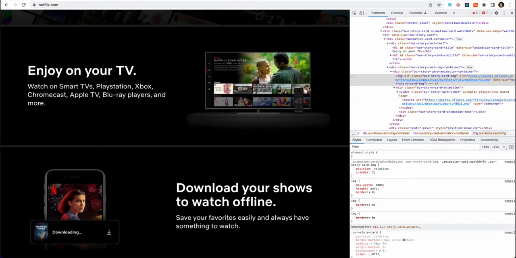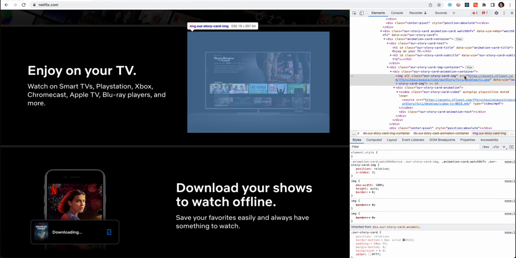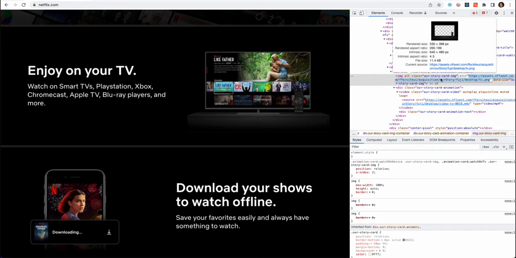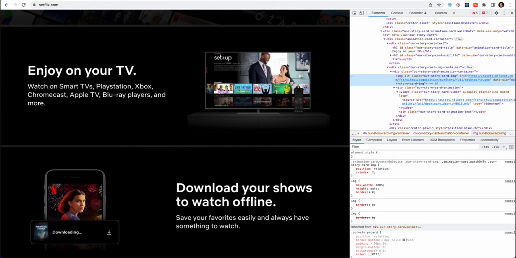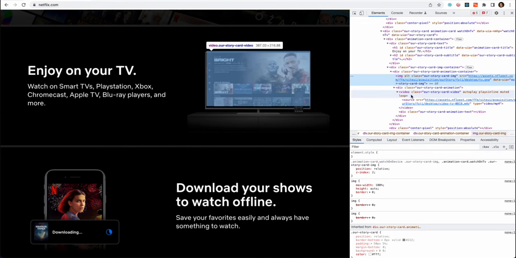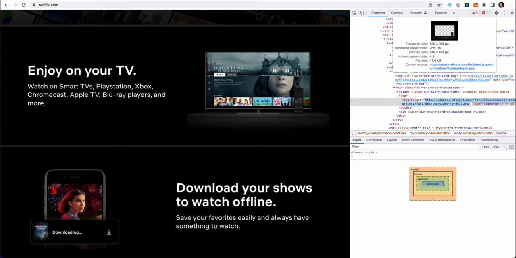You might have thought, oh, this looks like a video, but in fact, if you look at this here, this image has a source. If you double click on it, or just hover over it, you can see the image. And if you double click on the source, you can copy it and open it in another page. And this is the actual image that they're using. So in fact, this is an image, and they have another video in there. You can do the same with this video here. Copy it and then open it over here. So that's the video, you have it right here.